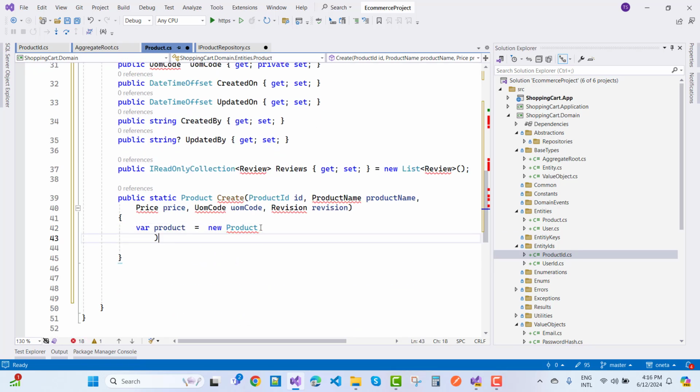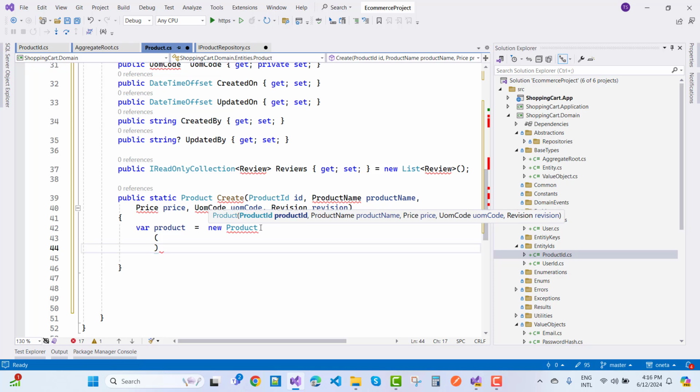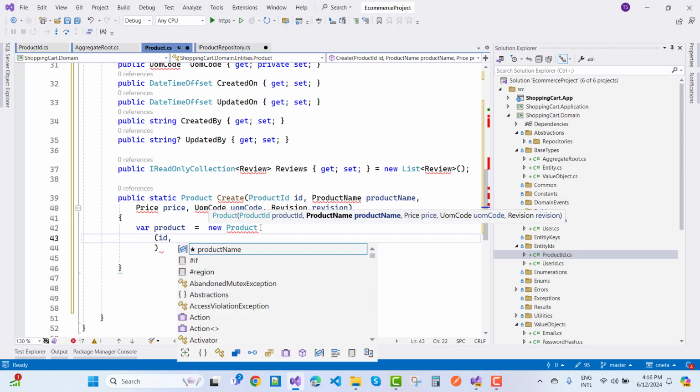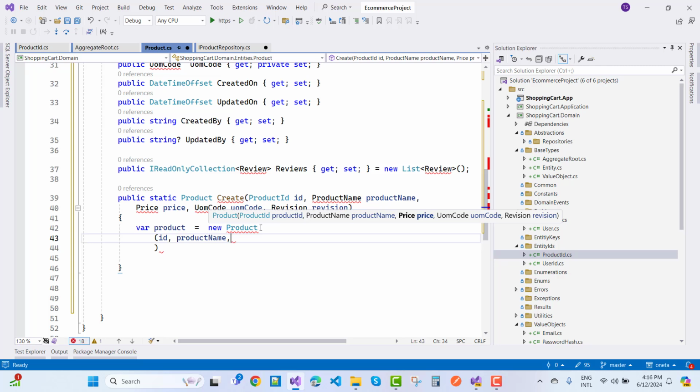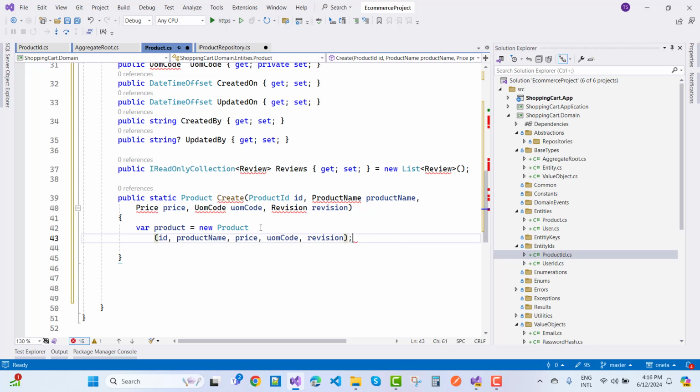So here I'm going to add that ID, and the next one is to add product name, and the next one is to add price, code, and revision. Okay, that's cool. So here we have a product equals new product, and ID, product name, price, code, revision. That's cool.